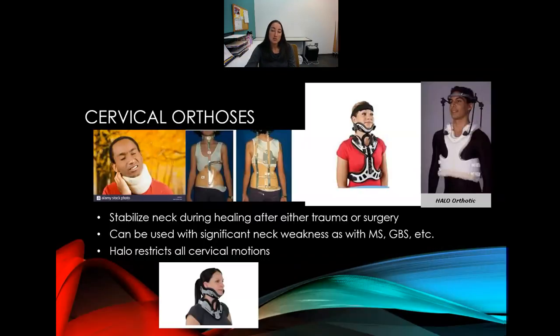Cervical orthoses, there's all kinds of various cervical orthoses. Again, this one is the Milwaukee, so it could have gone on the other slides, but they can be soft, they can be rigid, they can be a halo where they have actually connected the device to your skull so that you have no movement whatsoever, just depending on the condition. So if the person has an unstable fracture of the spine, meaning that if it moves, it could possibly push into the spinal cord and cause a spinal cord injury, then a halo or something extreme would be more appropriate for that patient.